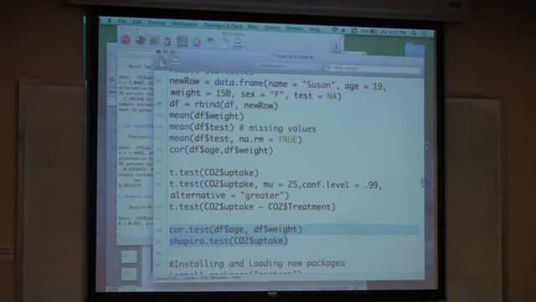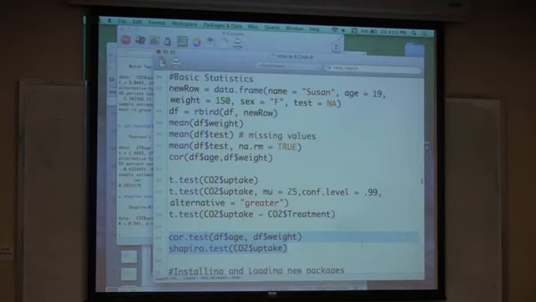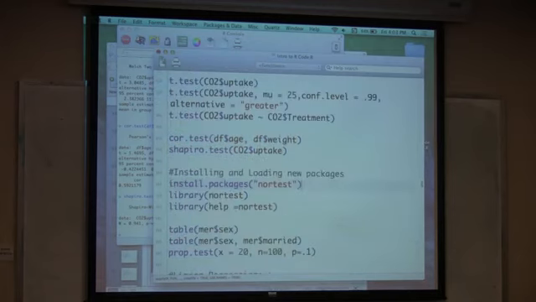Okay, I mentioned packages earlier. So there is a package that has additional tests for normality. So for example, the Anderson-Darling test. So there's a couple ways you can install packages through code, or it's probably a little bit different on a Mac, but you can do it through the GUI menus as well. So here's the code to do it. I won't do it now because sometimes it takes a little bit of time to actually install it depending on the system, but you can just do install.packages and list the package that you want.